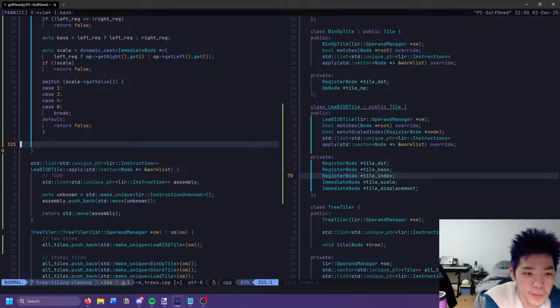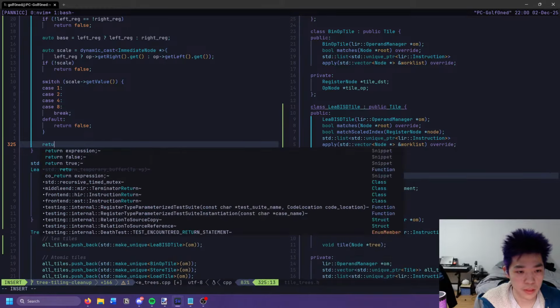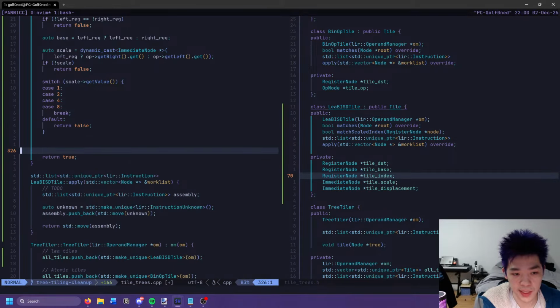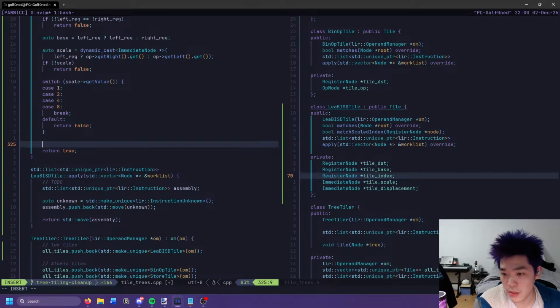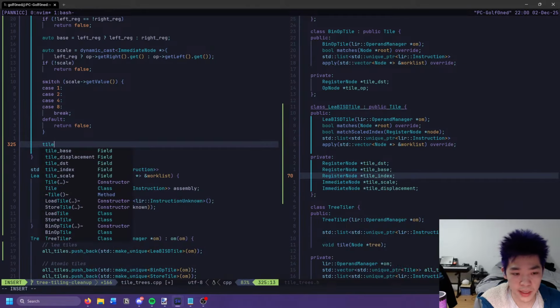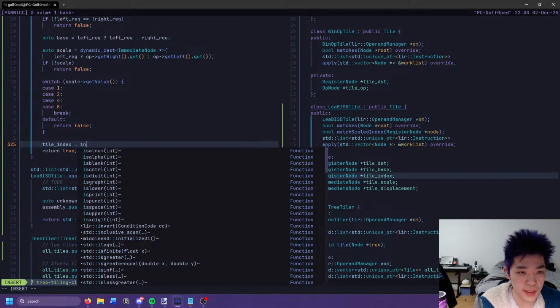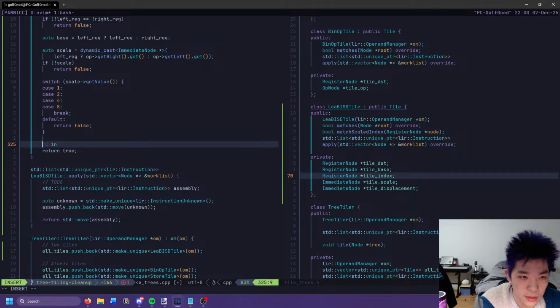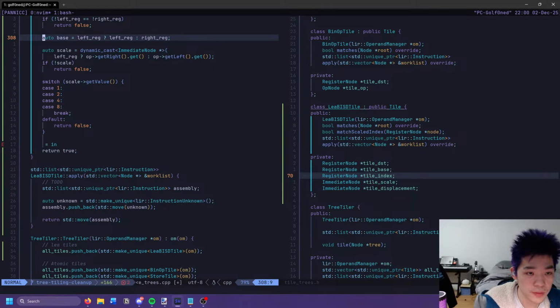Okay, so at this point, we know scale is correct. So we can return true. We should also set scale and base real quick. So let's set tile index to, or no, not index. Wait, this is not base. This should be index.